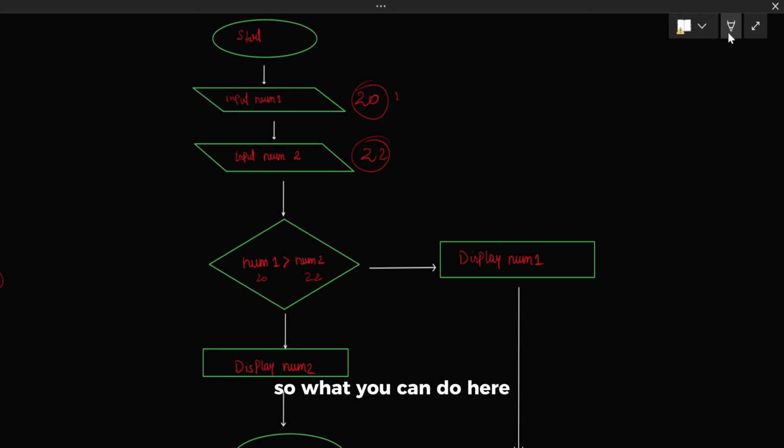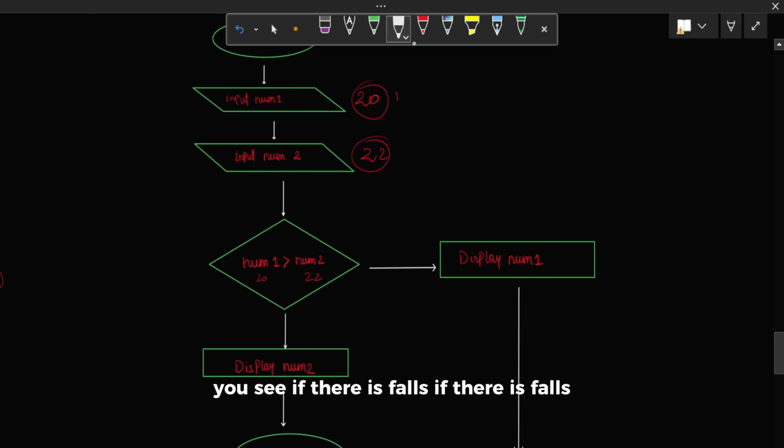So what you can do here: if it is true, then display num1.